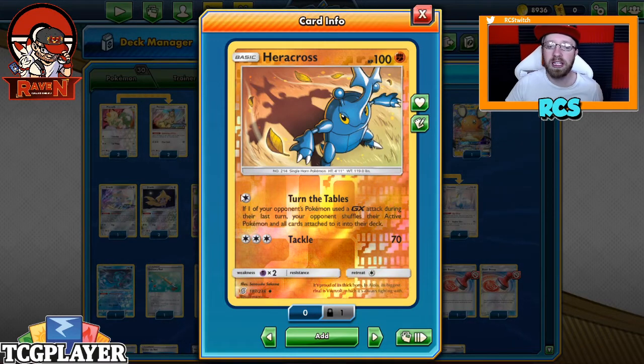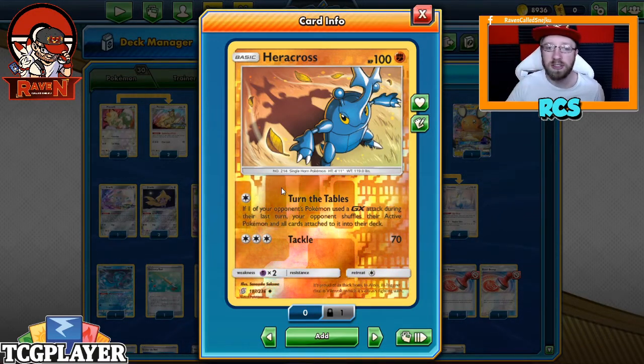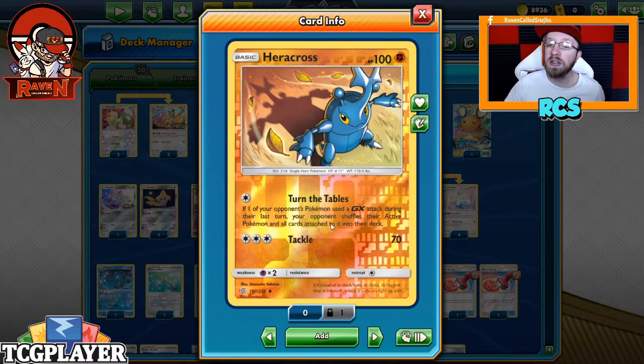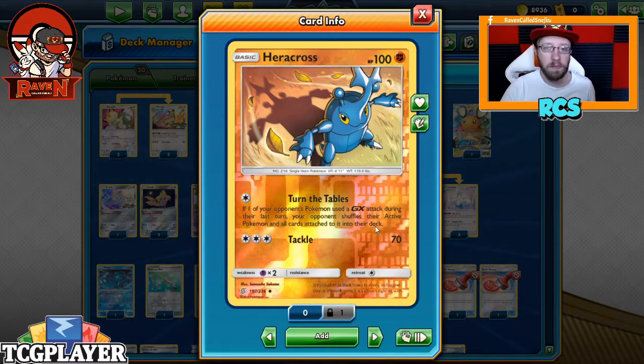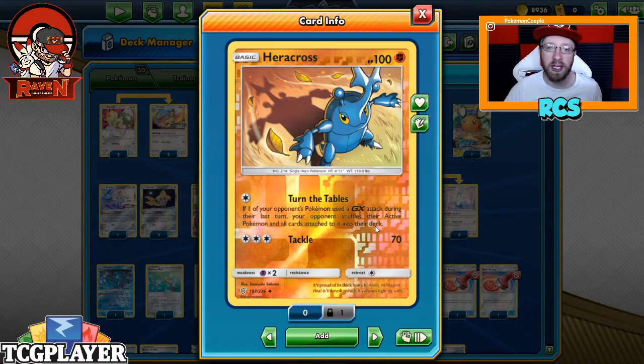For Turn the Tables, of course, you're gonna need energy for this, so that's what we have those 4 energies for. If one of your opponent's Pokemon used a GX attack during their last turn, your opponent shuffles their Active Pokemon and all cards attached to it into their deck. That is the ADP counter. They use their GX, you go with Heracross, you just put the whole thing back.